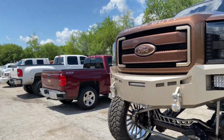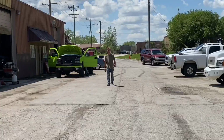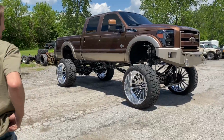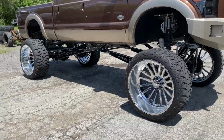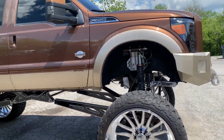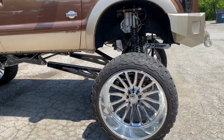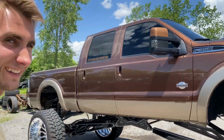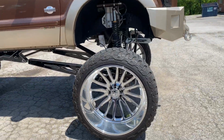So much going on, I don't even know what to start with. What's up? These don't look bad. No, pretty good. I think so. Almost as good as the setup that you have. Yeah, that's what you need. I'll trade you. 26s, three piece and Boggers. Yeah. I'll think about it. Let me know.